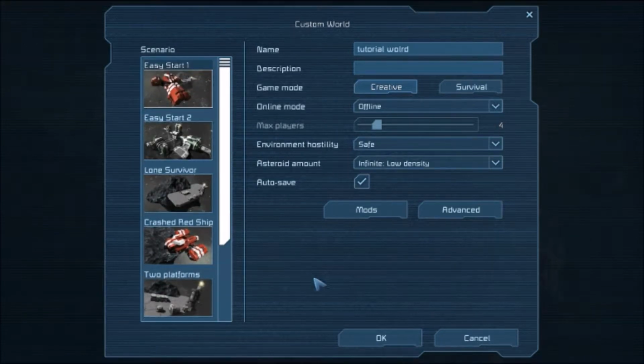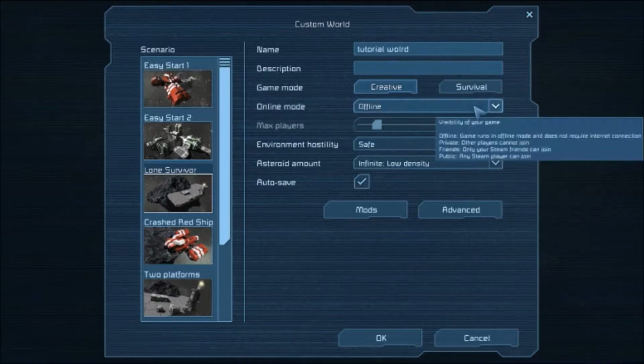But I think we're going to go with the lone survivor, just because you have a platform with the basic needs.